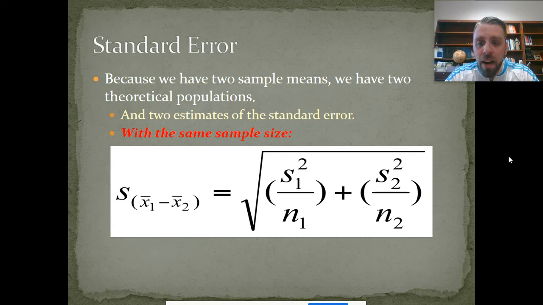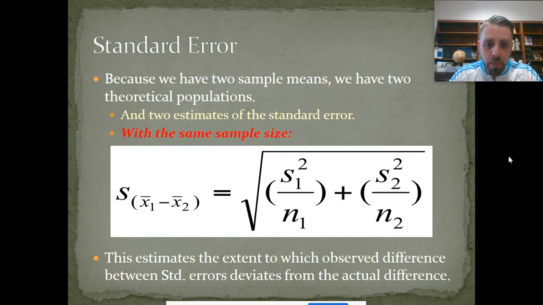Why do I keep saying variance? Very important. This is a formula that needs the squared property. So see how it says s squared 1 and s squared 2 underneath the square root? That will be taken care of at a later point. But for now, we're going to always want to square our standard deviations if that's what's given to us. Otherwise, you will end up with the square root over the n, and we don't quite want that right now.